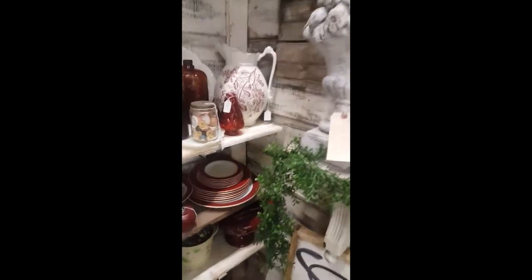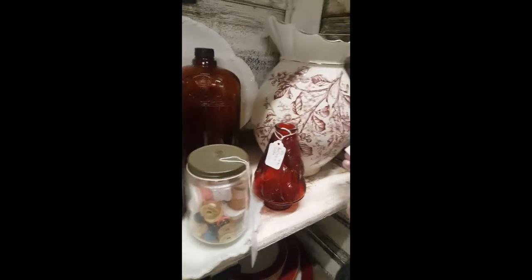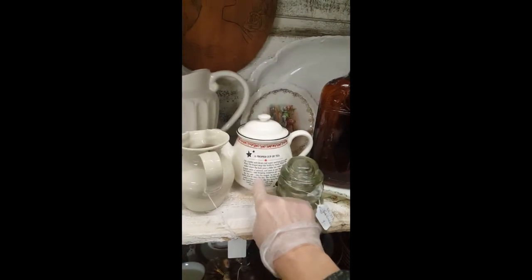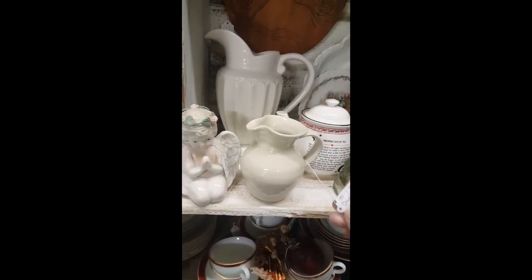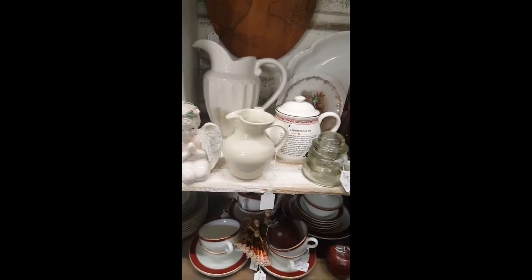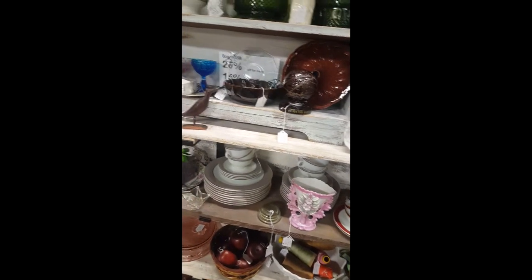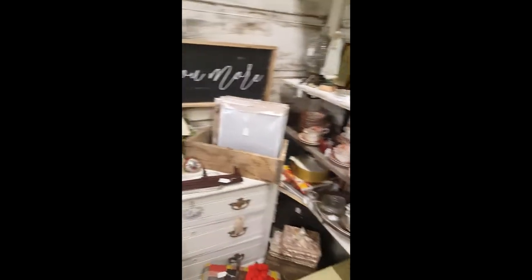So I just got to Cranberry Coop and I'm looking for a pitcher sort of like this, but much smaller, that I'm gonna put in a little bowl. Let's see how much that's, 65. I'm gonna get something a little bit bigger than this, but smaller than that. Definitely bigger than this, but this is kind of the look that I'm going for, with a bowl underneath it. So that's 15, that's cute, but just not quite big enough. So I'm gonna look around, see what I can find.